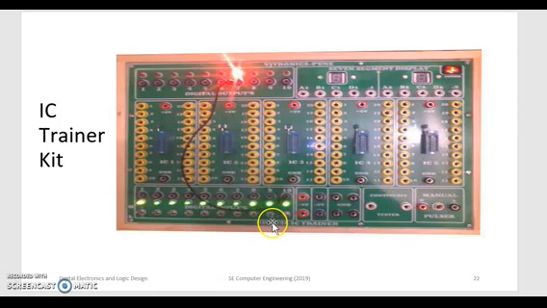Now whenever you give input, if the input is in positive format, in positive value, the LED will glow. If the output is in a negative format, the LED will not glow. Same in case of this output. When a positive output is there, the LED will glow, otherwise it is off. So if you want to see the output in the form of glowing and non-glowing LEDs, you should attach a cable from the ICs to this output.